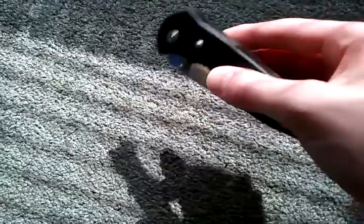Again, very sharp knife, very nice knife. I definitely recommend this if you want a nice tactical blade. If you like a better EDC blade, but you still like this shape and everything, get the Flash 1.